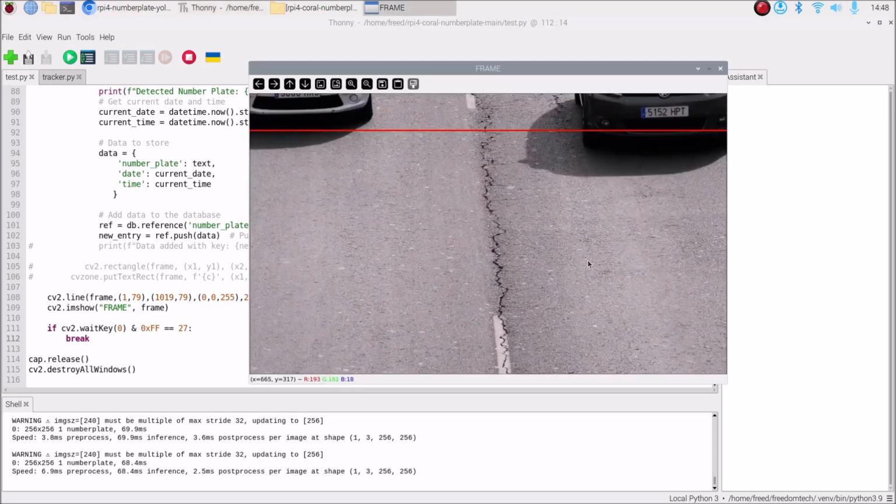So here, what is my condition? Only when the detected object's rectangle center point touches the line do I want to draw all these things, or save my data. Otherwise there is no need to save the data, because it will repeat the same data saving process again and again. So it only saves the data when this number plate center point touches the line. Before or after, there will be no data saving process. Only when the number plate center point touches the line will it save the data.